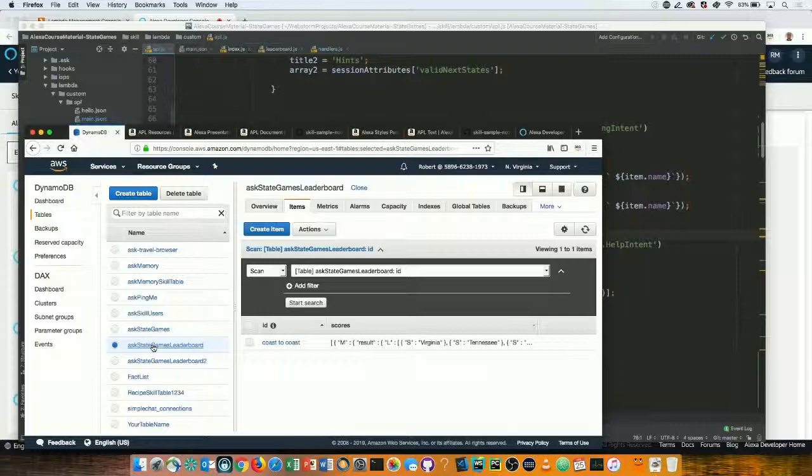And I've been thinking a lot, how would you really model a leaderboard? There's a lot of different ways to do it. One way would be to store a history object of every single interaction with the skill, every game that completes successfully, and somehow write a query, almost like a SQL statement, to filter on the game coast to coast, sort by the lowest score up to the highest score. Show me, in return, project the names of the person and what the score is and maybe what their states are. That could be done.